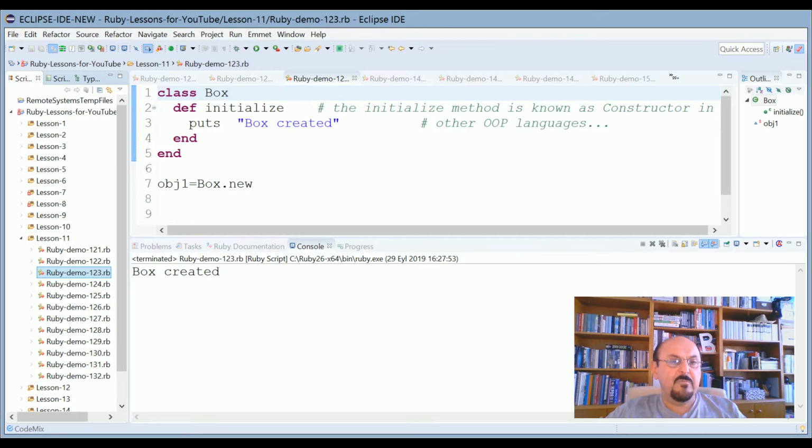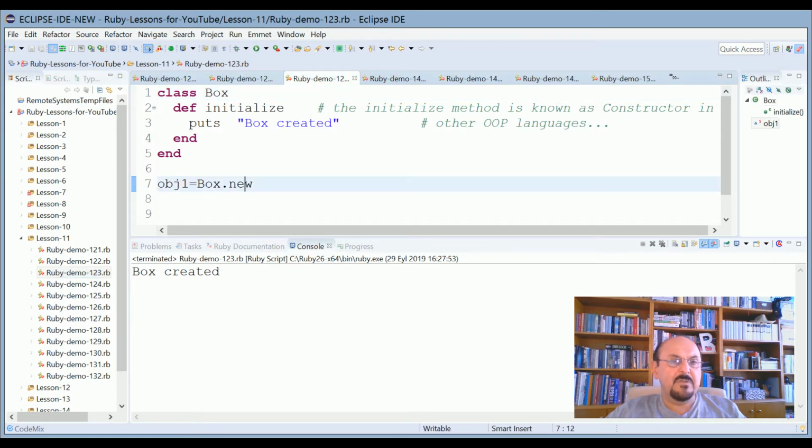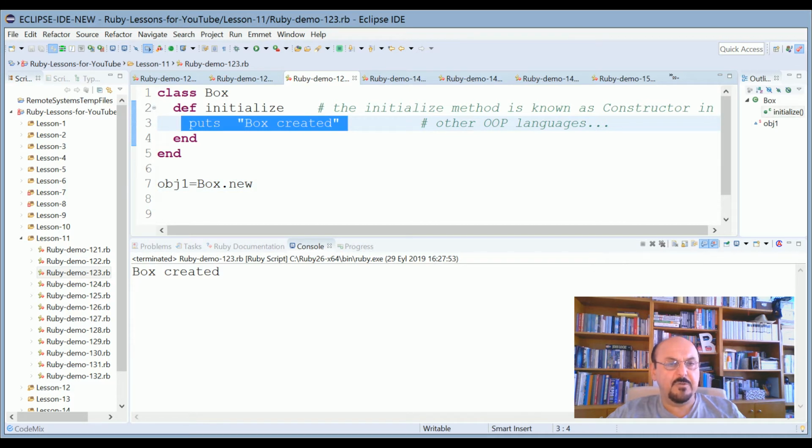I use the new method, which means please create a new class object or class instance for me. And within the initialize method, this command will be executed. So when we run this snippet, the "box created" string will be displayed on the screen.